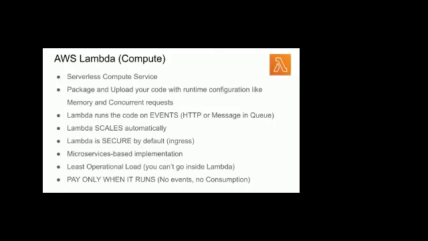Internally, it actually creates a micro virtual machine, a micro VM, downloads your code inside that, processes that, and then when it is not required, it will automatically destroy the micro VM. So there are servers, but it manages everything internally. That's why it is called serverless. But it doesn't mean there are no servers. It scales automatically. Imagine there are no servers visible. So even if you want to scale, there is no means to scale it. So this is natively something which AWS and Lambda do for you.